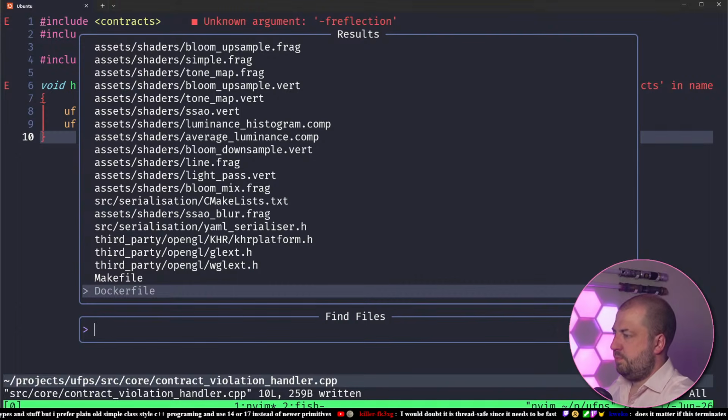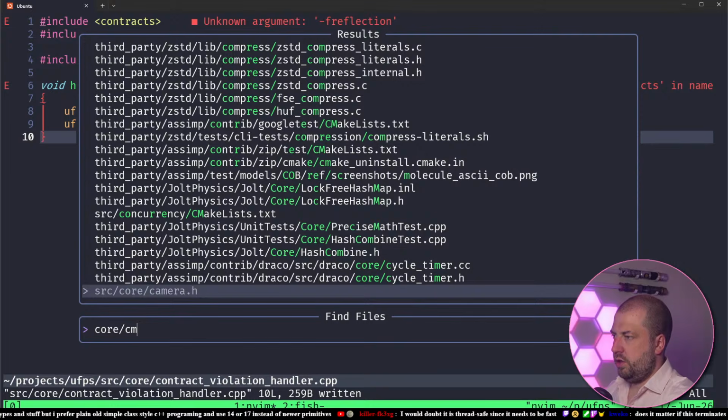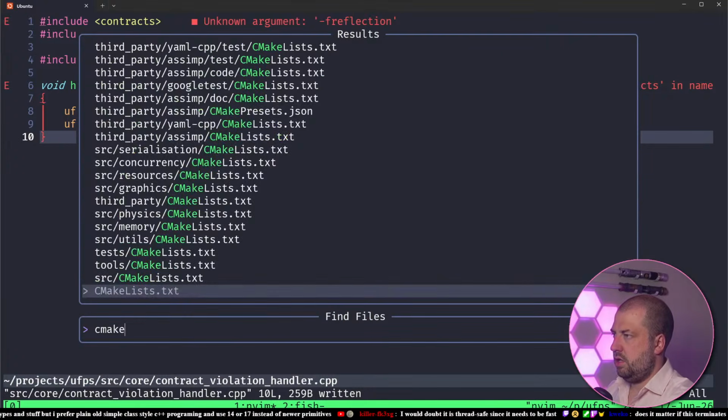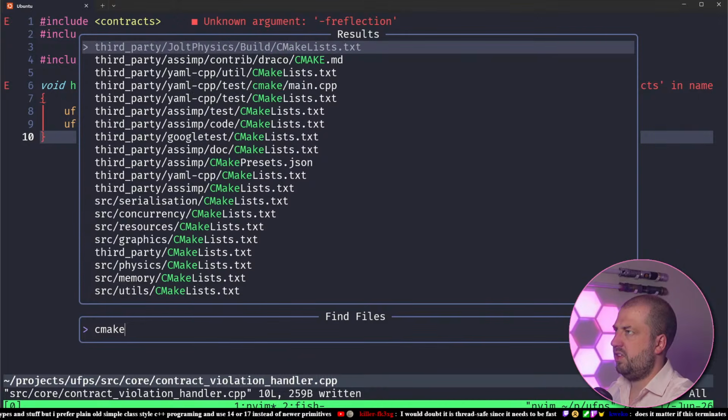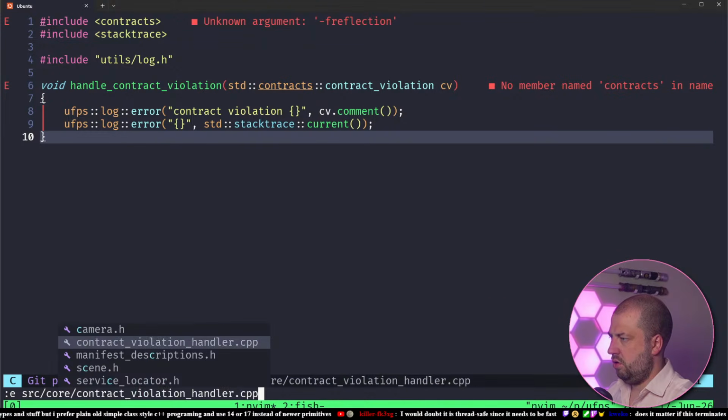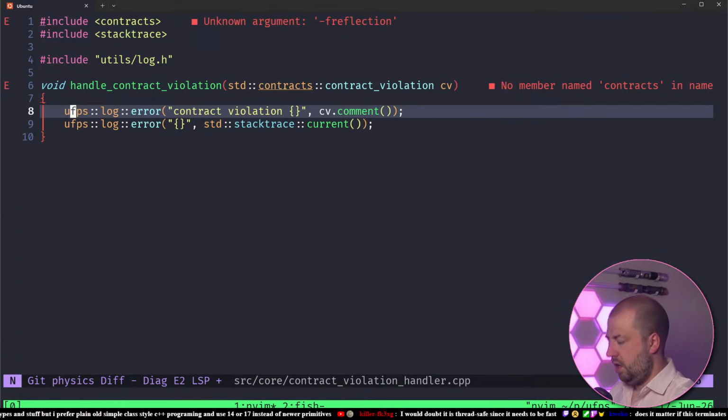So let's just do core CMakeLists. Do I not have a core? Must have a core. Source core. Everything in core so far must be header only. That's really fascinating. That's fine.